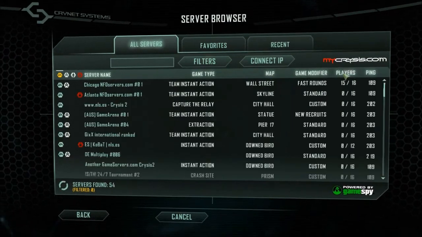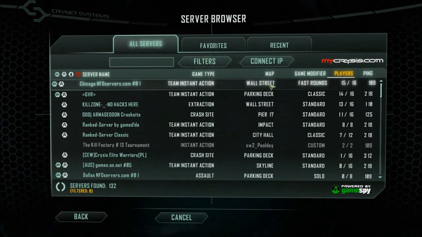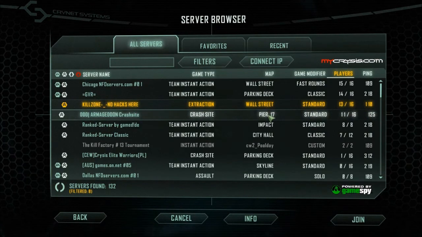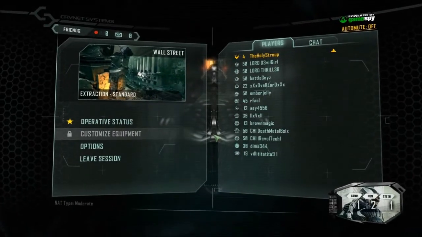One with the whatever. So we can use the whatever. Fast rounds. Standard. I want standard. It's got a good ping too. Actually, what's extraction? I'll try extraction.